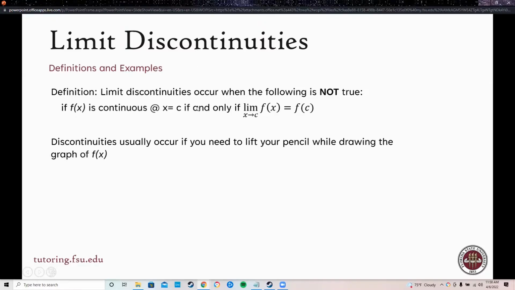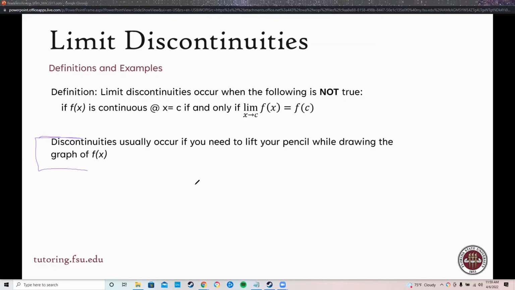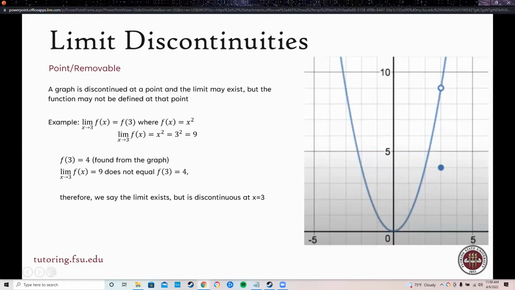Whenever there is a time when you're approaching a value from the left and right hand side and they don't match the same y value, and this is just kind of like a rule of thumb. Whenever you're tracing the graph, if you ever have to lift your pencil while tracing, then there's usually a discontinuity there that makes a break, so that causes a limit not to exist. Again, I think it'll be easier if we just look at some examples.